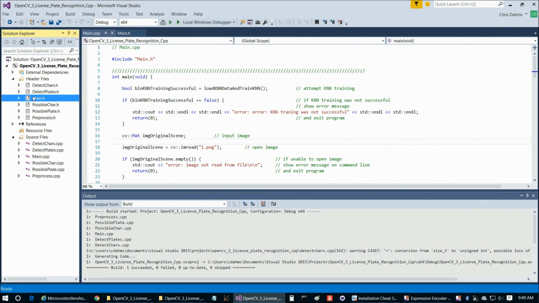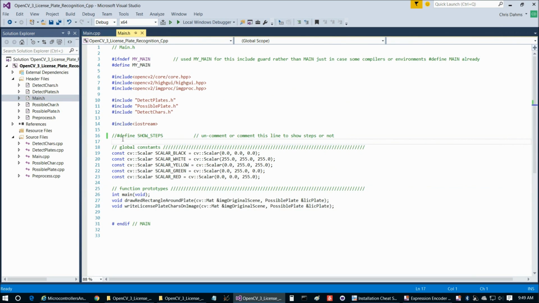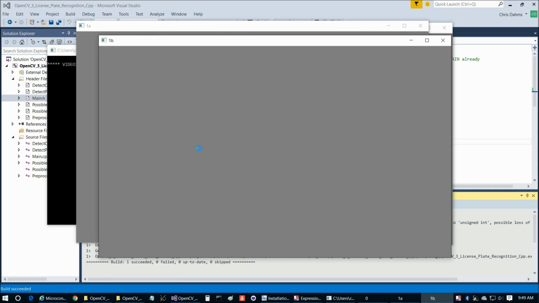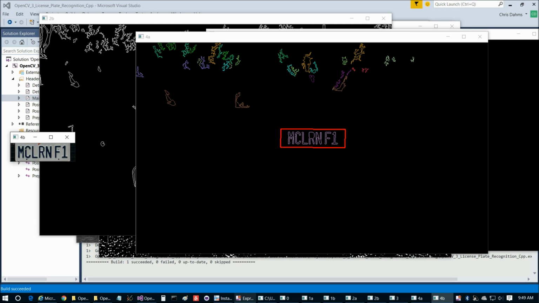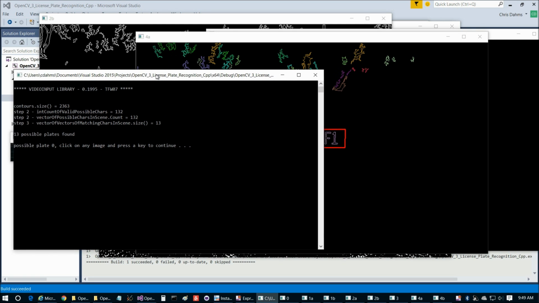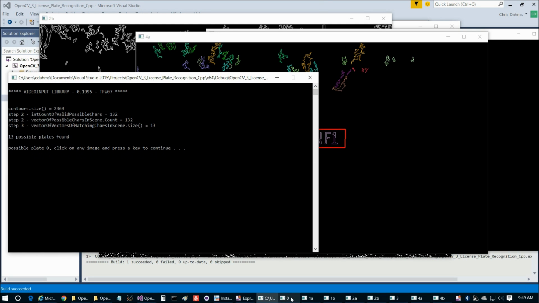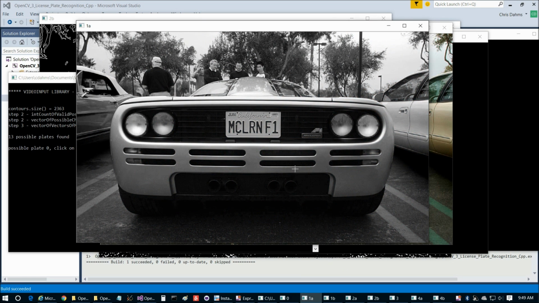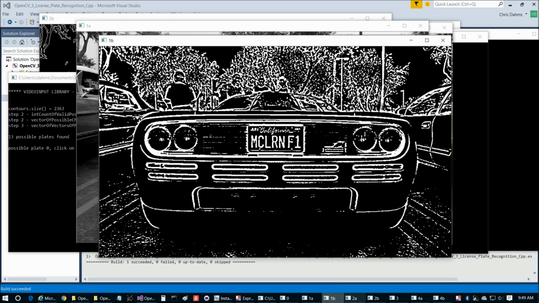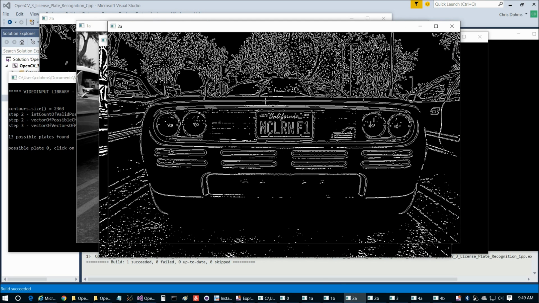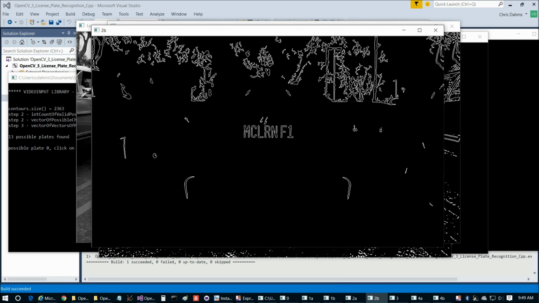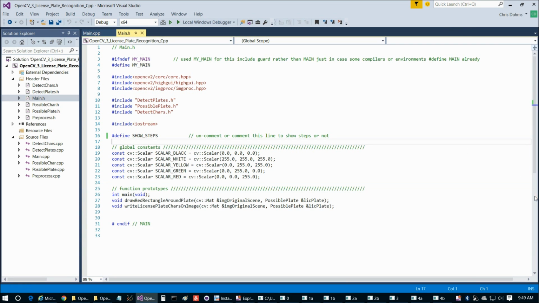So let's go ahead and run it with the show steps option uncommented so we can see the steps. So Control F5. And I'm going to try to arrange all the windows within the screen as best as I can here. Let's see, so maybe if we move the command line way over here, and then if we take a look at image 0, this is our original image, and this of course is our grayscale image, and then our threshold image, and then this is the image with the 2000 some contours, and this is the image where we've worked our way down to the 131 contours, and I'll show the actual criteria that does that next here.